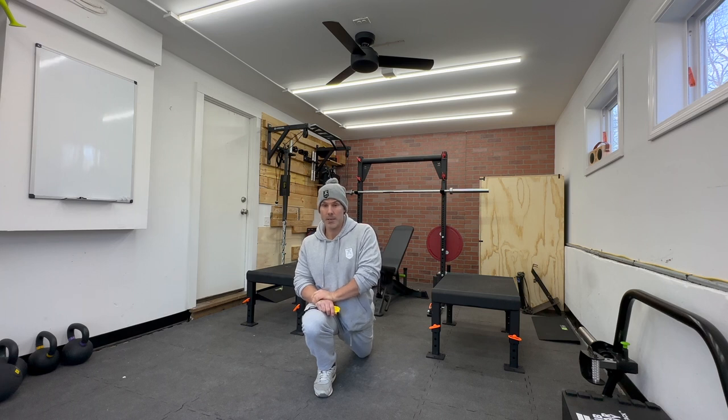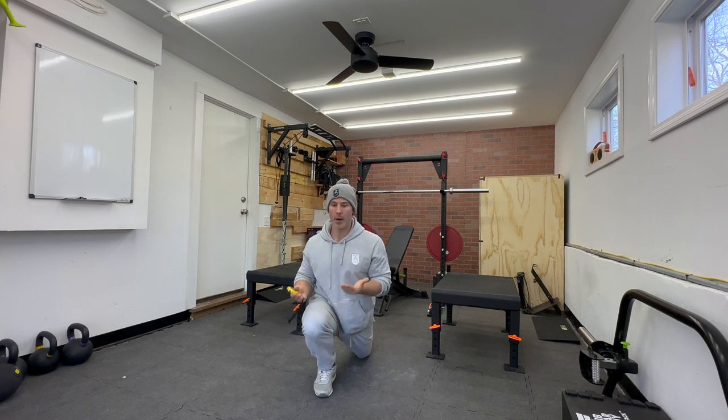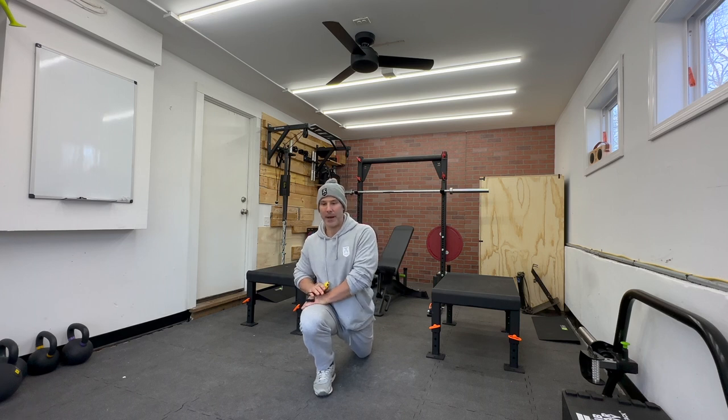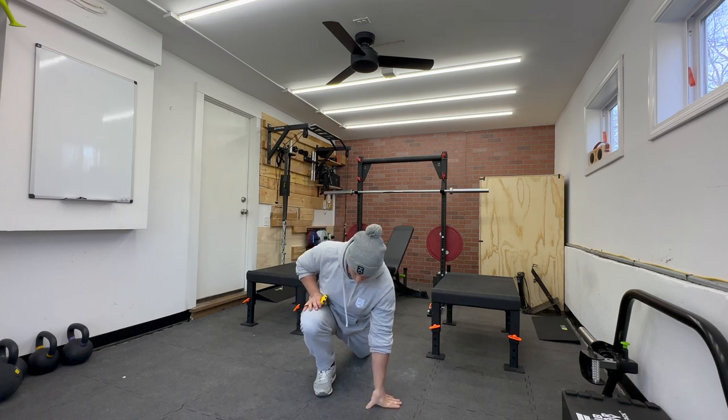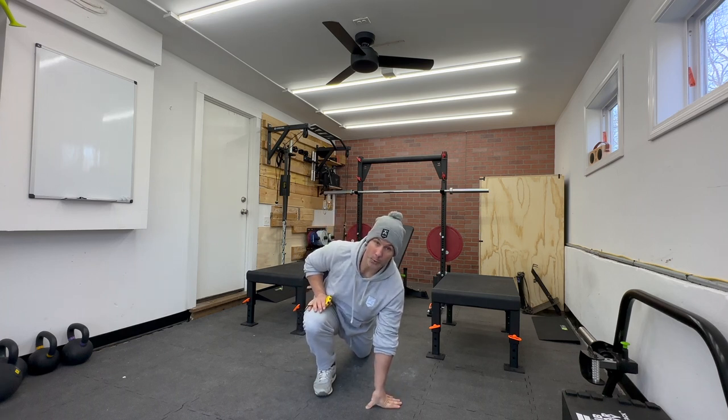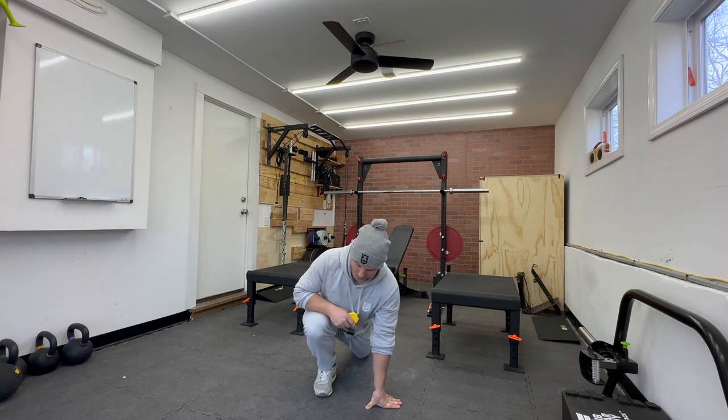Ramp up to 40, ramp up to 60, ramp up to 80. Now your safest, greatest, and hold for 10, 9, 8, 7, 6, 5, 4, 3, 2, 1. Pull back on that gas pedal, toe pull to the shin. 10, 9, 8, 7, 6, 5, 4, 3, 2. Sit deeper into the stretch.